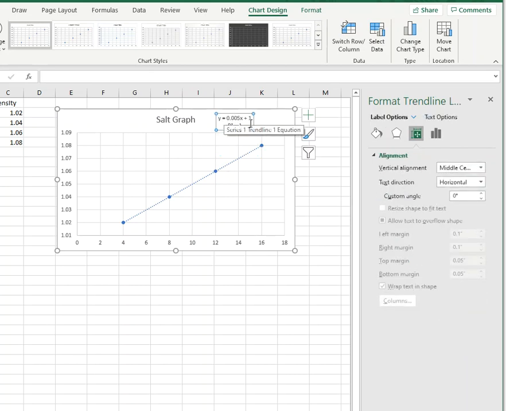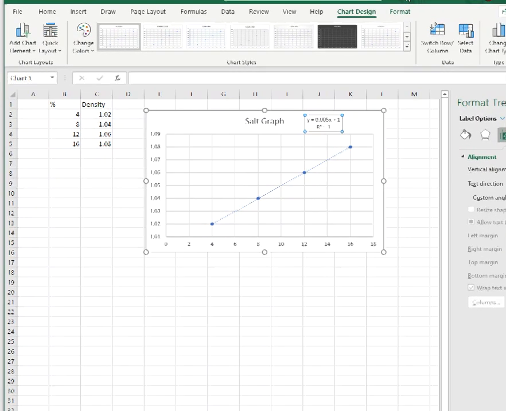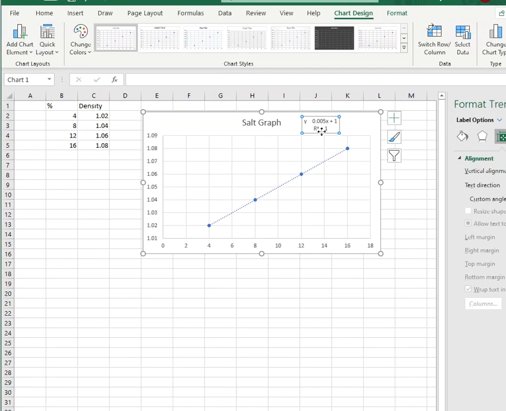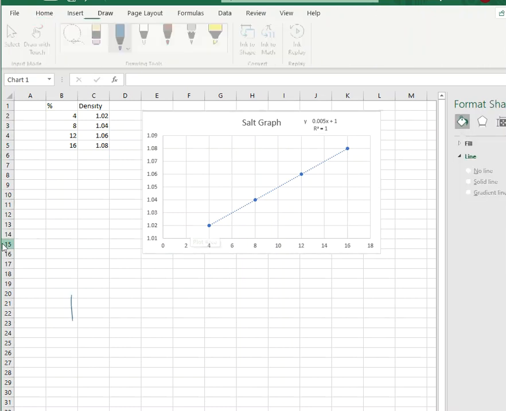So this is an equation that we call a linear regression line, linear regression. And this R-squared value is something that we call a correlation coefficient. So linear regression line and correlation coefficient. What we're going to see here is that 1 is perfect.